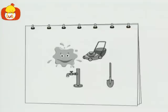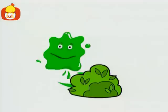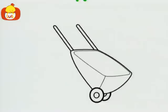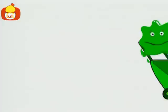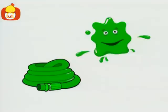Hello, I'm green. Let's find some more green things. Here's a bush. A green bush. And this? What is this? Oh, this is a wheelbarrow. A green wheelbarrow. And what could this be? It's a hose. A green hose. A bush, a wheelbarrow, a hose. All are green.